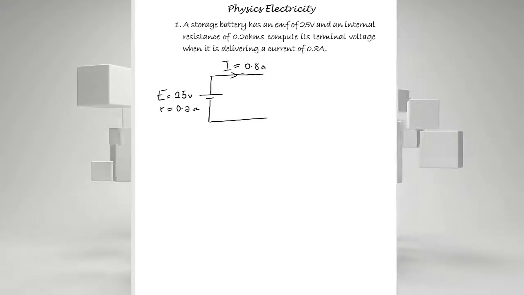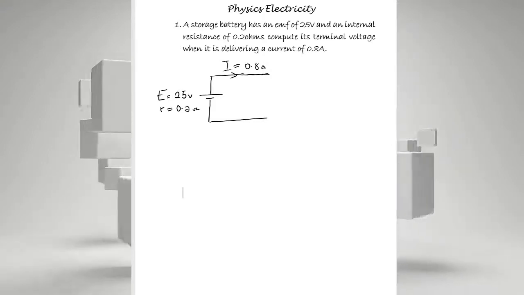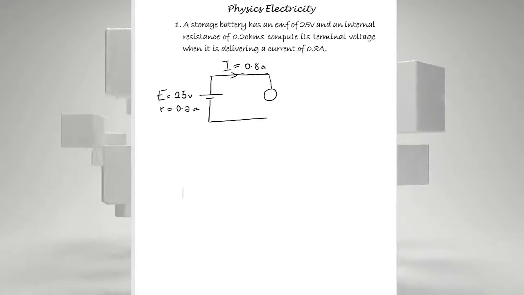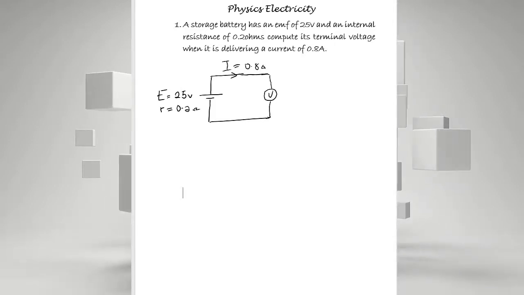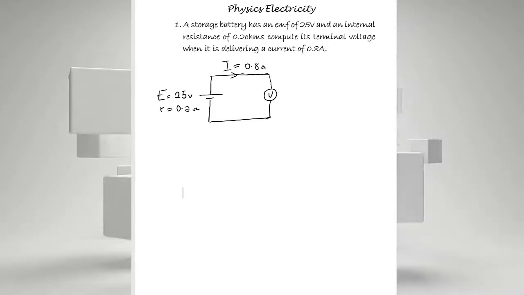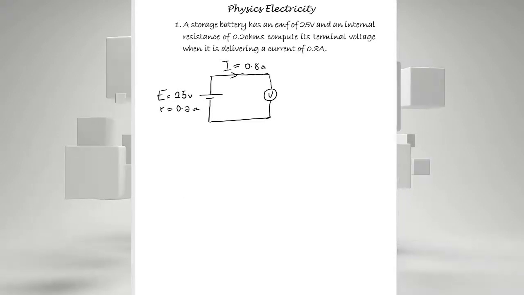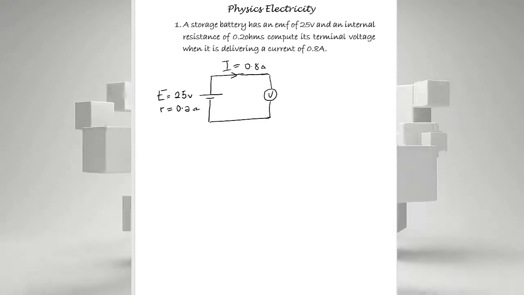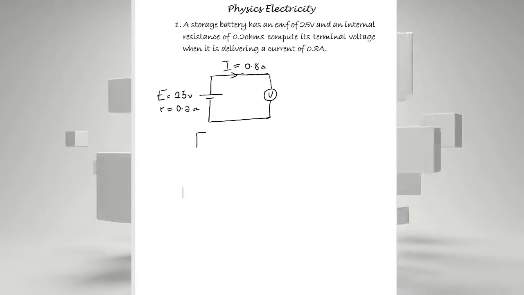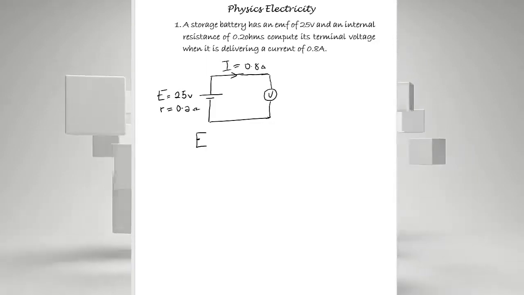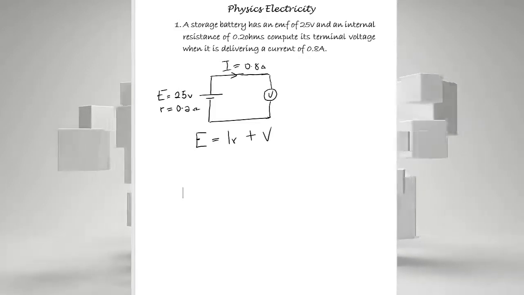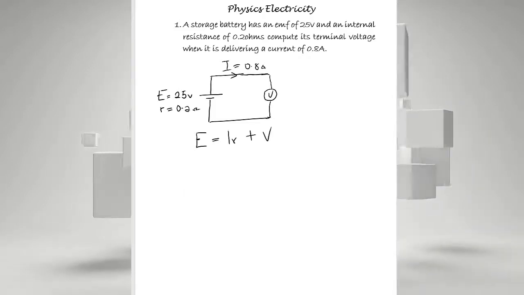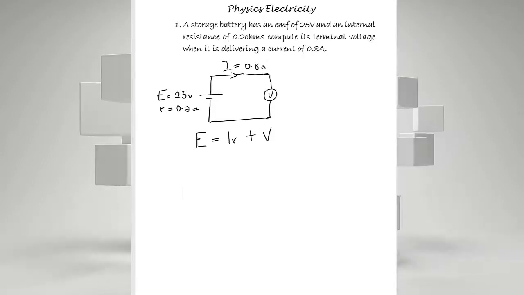So what is the voltage when we connect a voltmeter across the terminals of this circuit? So we have a voltmeter connected across there like that. What would our voltmeter measure? That is what we are looking out for. The small internal resistance r is responsible for internal losses inherent in the battery. So based on that, we can write our formula as E, the rated voltage or EMF of the battery, is equal to Ir plus V.